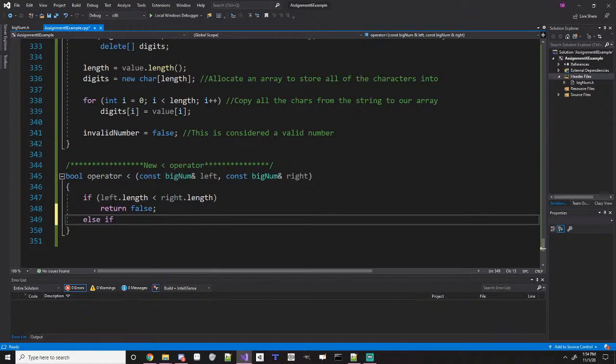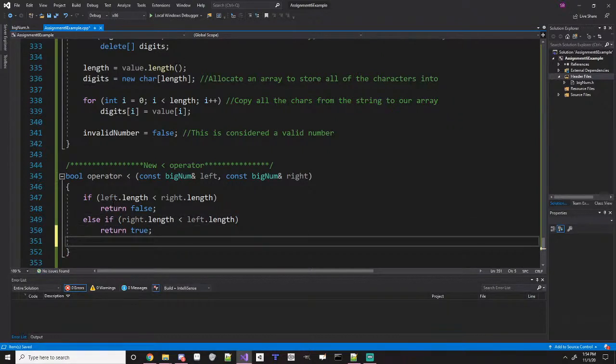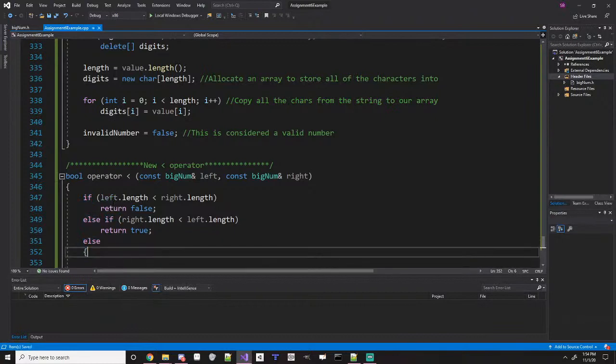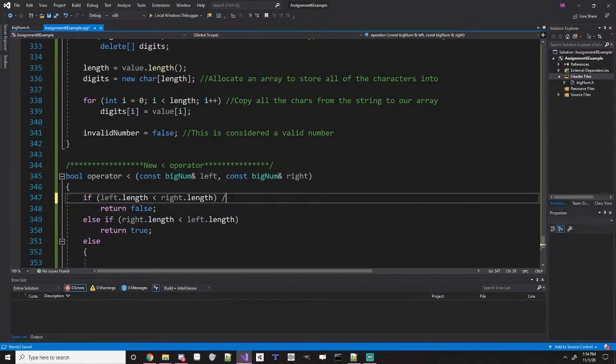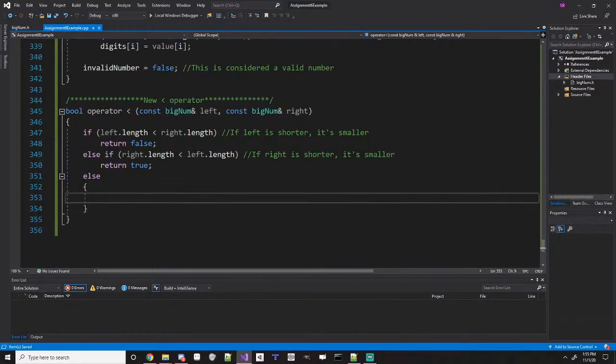Else if right.length is less than left.length, then we can return true. And then else we have to actually find it. So if left is shorter, it's smaller. If the right is shorter, then it's smaller. And if they're the same, then I actually have to go through and do some actual calculation here.